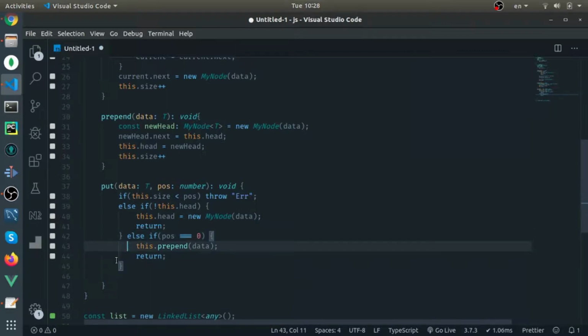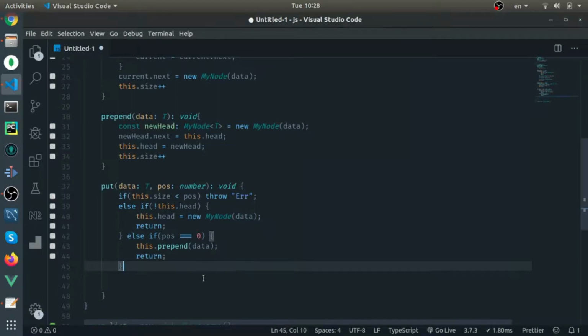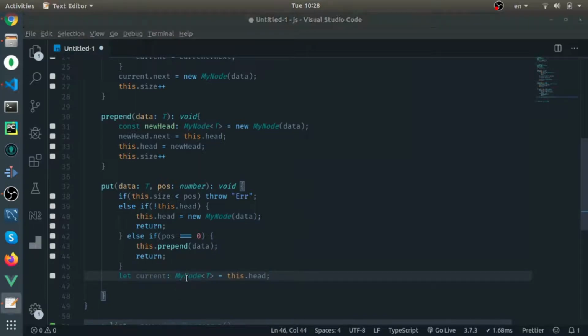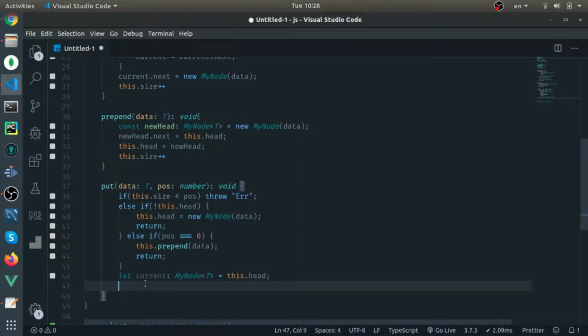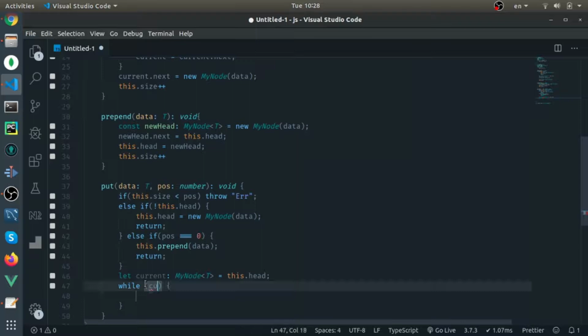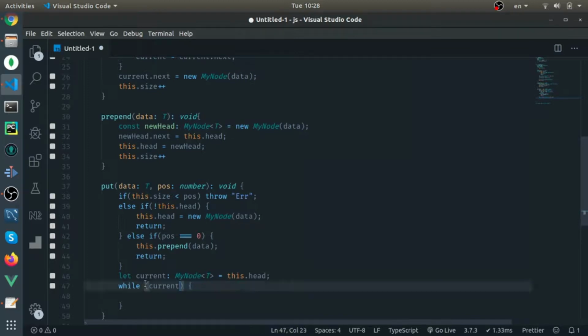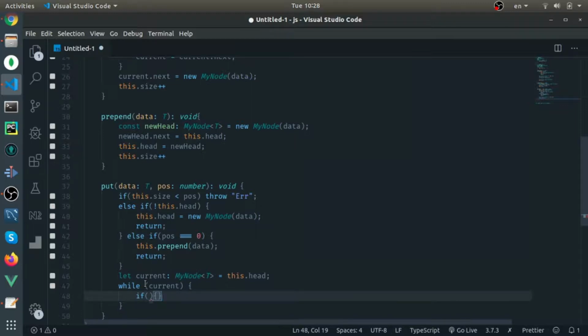Okay, and now we need to do our loop. So the current will be equal to the head, and while current not equal to undefined, or like this, while current. I want to check the position by defining a variable called i.